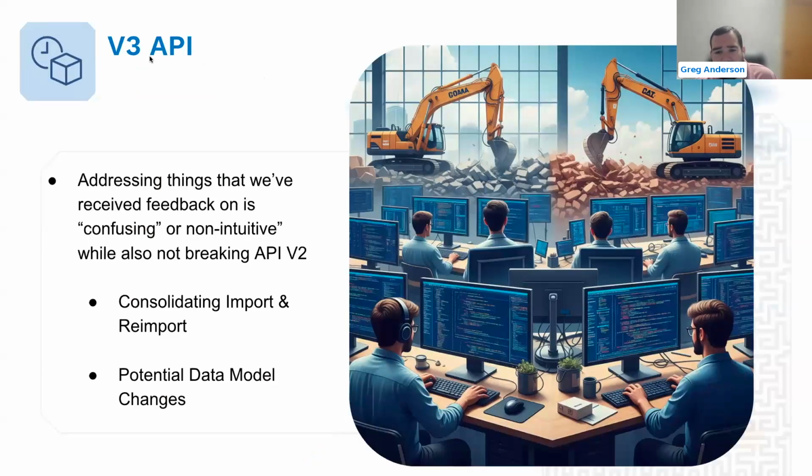And then finally, this is something that we've talked about in previous sessions, but with regard to the V3 version of Defect Dojo, we're starting with the API and consolidating things that we've received feedback on. The V3 portion of the API, we're building it in this way so that we don't break V2 calls. We don't want to just update the underlying API and cause someone's stuff to break in open source. It's incredibly important for us that you continue to have a great experience with whichever version of Dojo that you're using. This is essentially how we're approaching it, and I think you'll see this here soon.